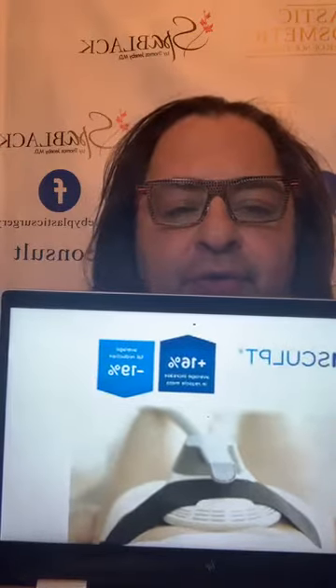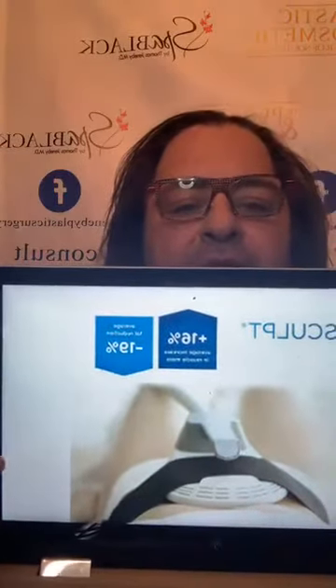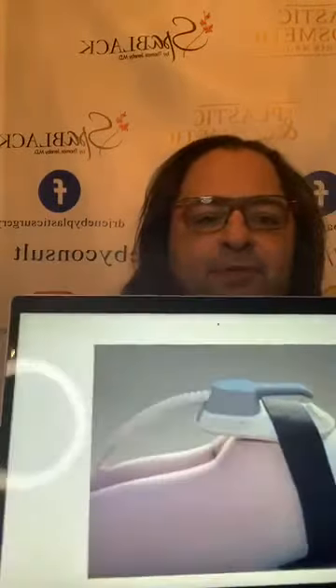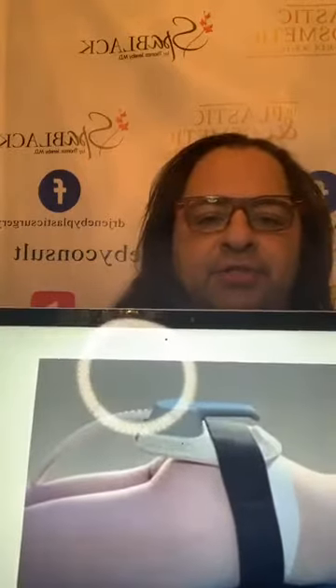People that text in will also be eligible for $99 Juveau for 20 units — 20 units usually covers the crow's feet or the forehead. Here's your EMSculpt right here. They also have a butt adapter, and they were so thoughtful that now they have an adapter for the back of the arms, triceps, biceps, and calves.